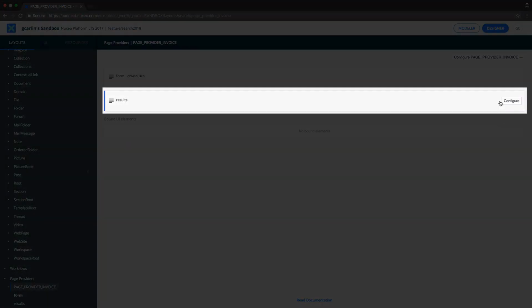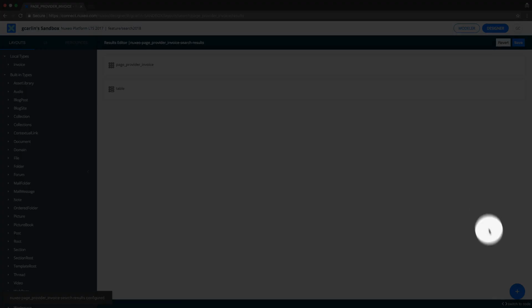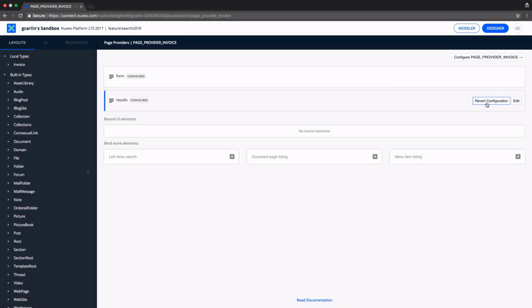By default, Nuxeo Studio Designer initializes the 2 most common views, grid and table view. You can create other views from the Create button, available at the bottom right position. You can create several different views of the same type, or delete any view type, or even reset the entire configuration with the Revert option.